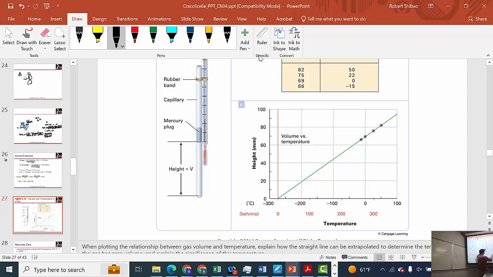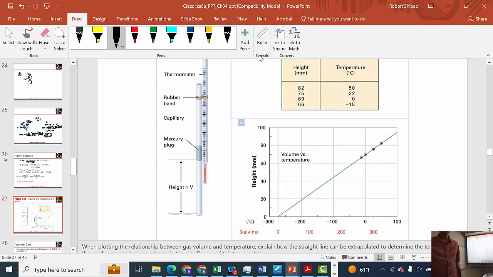Well, the height of the mercury plug is not actually a volume, but it's related to the volume. And the height is going to be directly proportional to the volume, so that's why they're using the height rather than the actual volume here. This volume should be in millimeters cubed, or milliliters, or cubic centimeters, some other volume unit, but this is okay because they're going to be directly proportional. And we're looking at the relationship here. And so they plot out the temperature and the volume, and they come up with this. Do you see this is a fairly straight line relationship? So we'll draw a straight line through those data points. And then they'll try to define this mathematically. If we define this mathematically, then we come up with this equation.